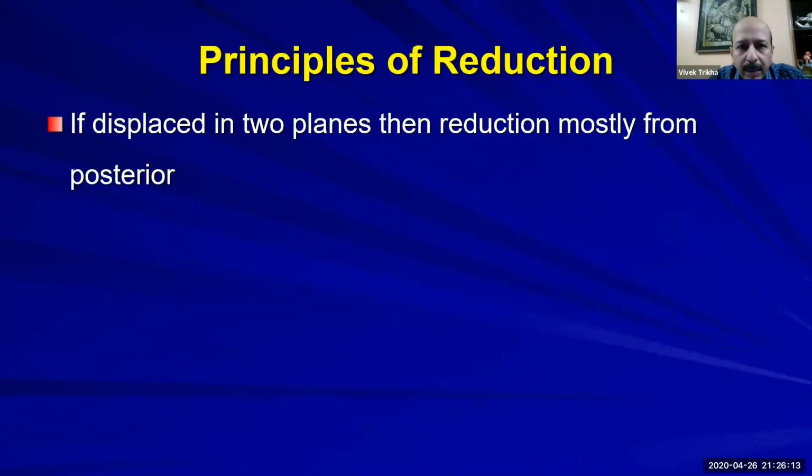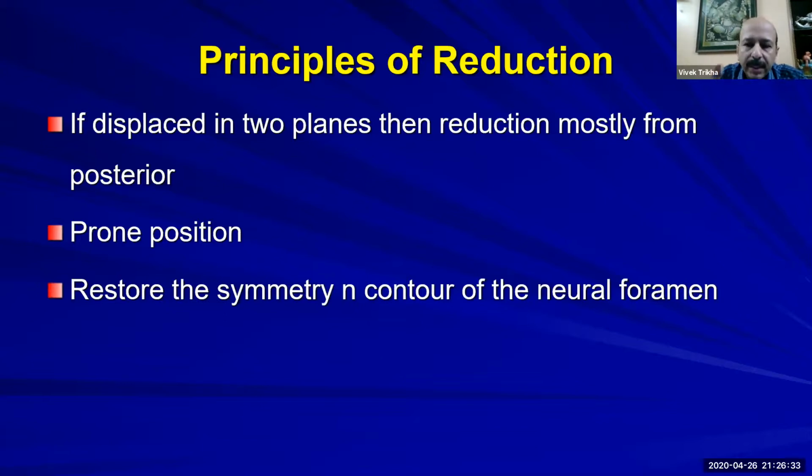Remember, once you are reducing, you have to ensure that most of the sacral fractures can be reduced if you reduce them from posterior. When multiplanar reductions need to be done, you do them from posterior, in the prone position. You open up and see the sacrum, and if the fractures are going through the sacral foramina, you try to restore the symmetry so that the displacements and the compression element are taken care of, and also the contour of the neural foramina can be restored by taking care of the vertical displacements and the mediolateral ones.